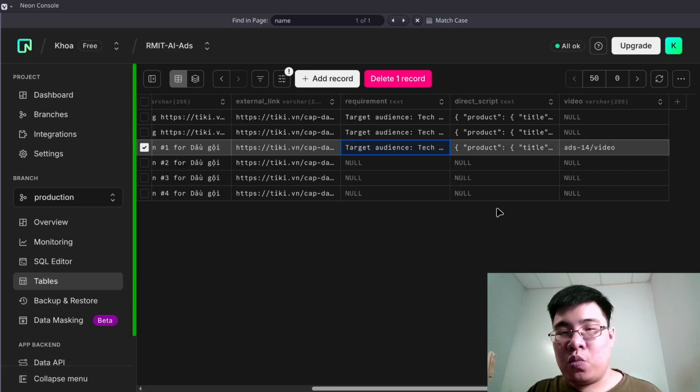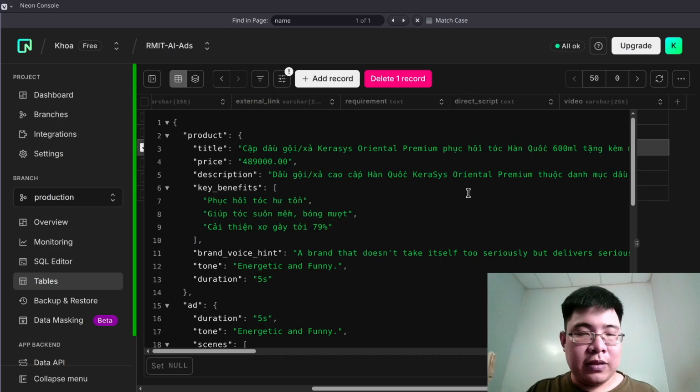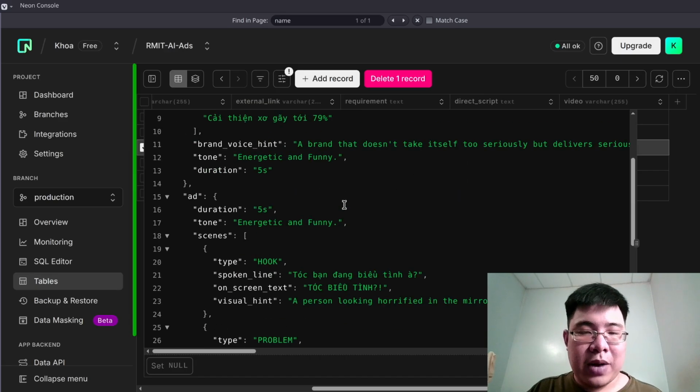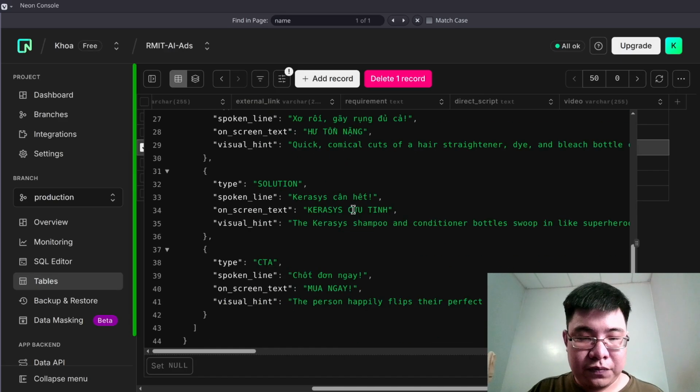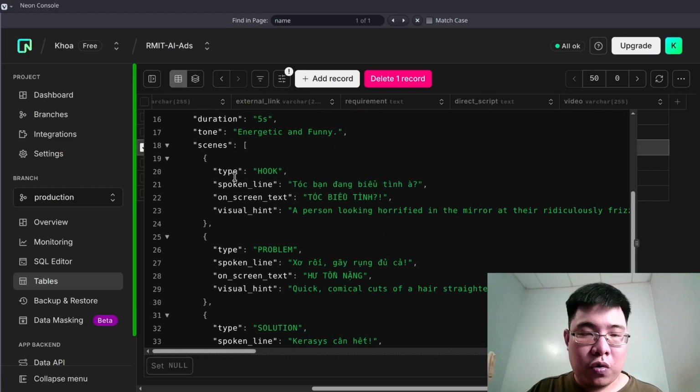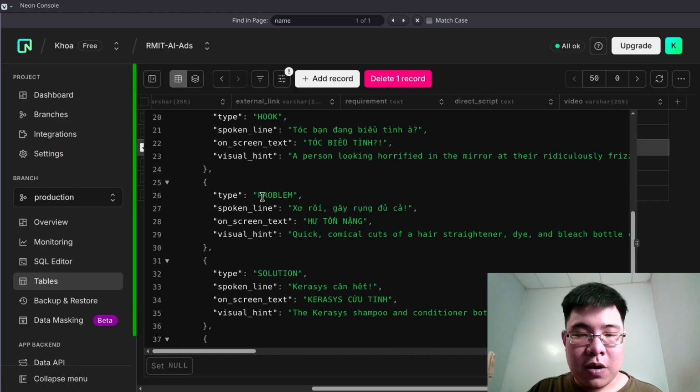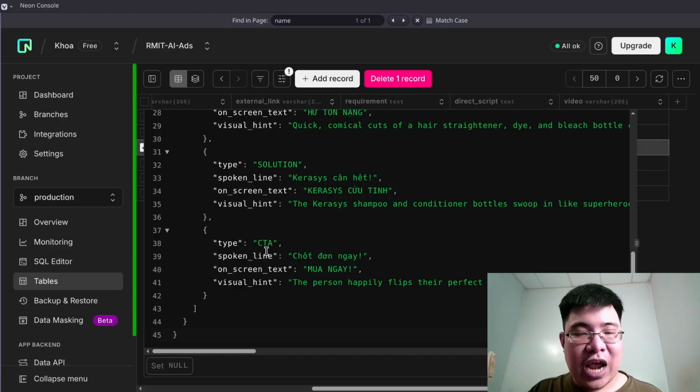All this information will be fed into the AI service again to form a final detailed plan for the ad video, which has all the scenes like hook, problem, solution, and call to action. Each scene will have spoken lines, on-screen text, and visual hints to help the AI service know what to highlight during the 5 second video.